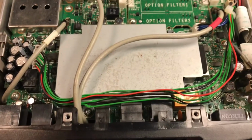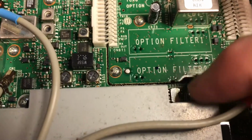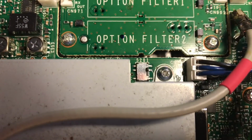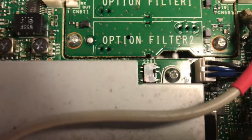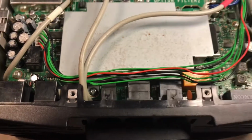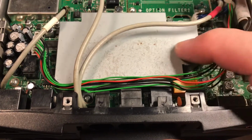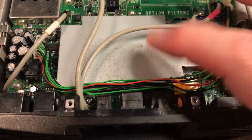I could tell you that when I popped off the cover, I saw that this switch was flipped in the down position, and a lot of times it inadvertently gets flipped to the lower position, I believe, but I flipped it up and it's working. However, these wires were already loose, and when I tested it, this cover was off, and this covers the CPU and the voice guide. So this cover has to go off.